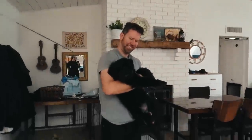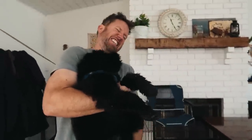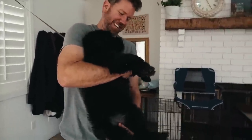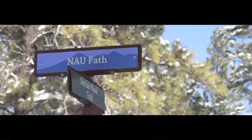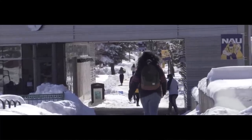Everybody wants to know why Ethan's not at school yet — there was a giant storm and the bus was canceled three times, and school was canceled twice. But now he and dad are going to make the drive. The puppy probably wouldn't do well on a five-hour trip — he's growing so fast, I think he's getting close to five pounds already. Ethan goes to school at NAU in Flagstaff, which is one of the snowiest areas in the country. They got this crazy snowstorm, but finally they can head up there.